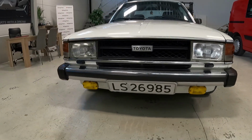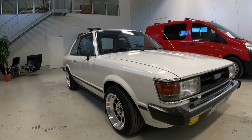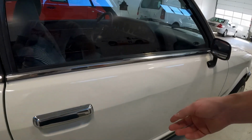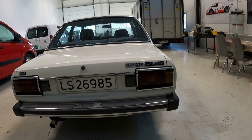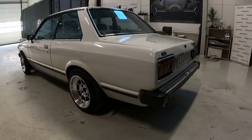If you have seen one of my short videos on YouTube, you maybe know already what kind of car I have in front of me. It is a classic from 1979. It's a Toyota Carina, and I think it's really, really nice. The only thing that actually bothers me, it got a couple of small dents in the door, so I think we have to get those fixed. But otherwise, I think it's pretty well taken care of.